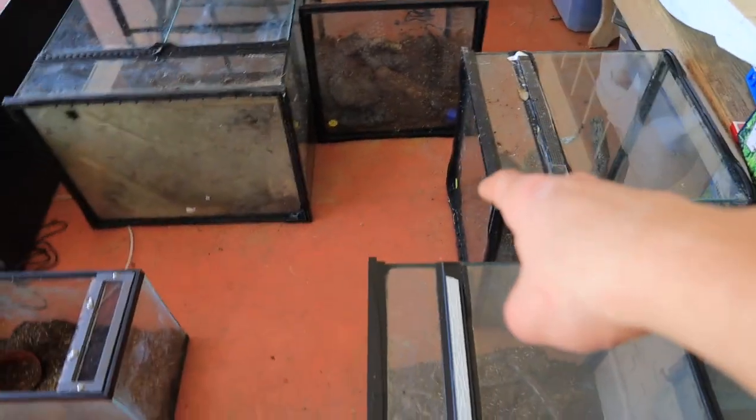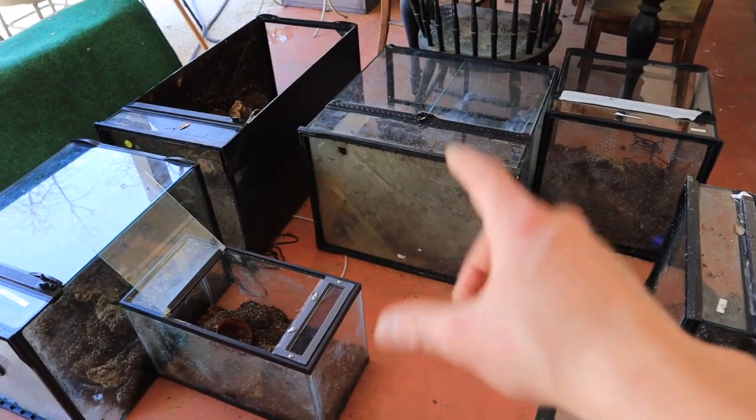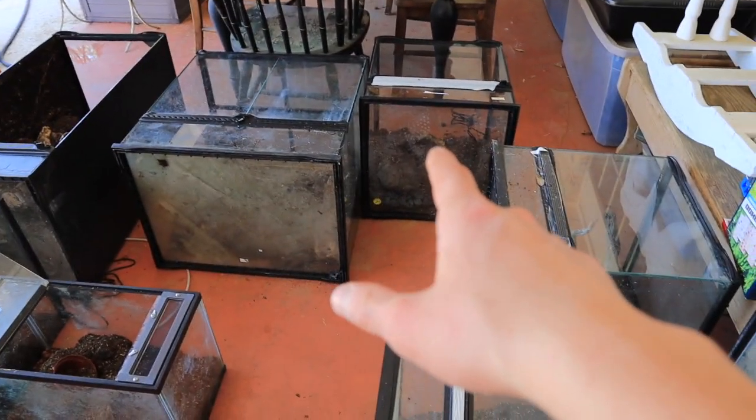Oh wow, okay - that is one, two, three... seven enclosures complete. Seven large enclosures. Let us not forget only one of these seven is a smaller enclosure, the other six are pretty good sized. But now they have all been foamed and really we just have to wait for them to dry. This foam does take about 24 hours to dry, so we went through a lot of foam but we're going to go ahead and wait about 24 hours, pick up the camera, and then start building the enclosures and really decking everything out. See y'all in about a day.